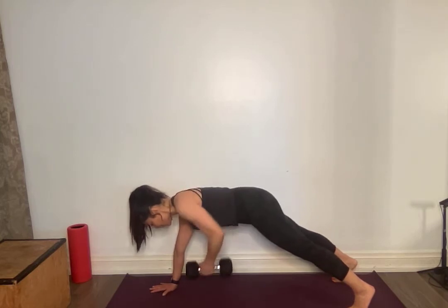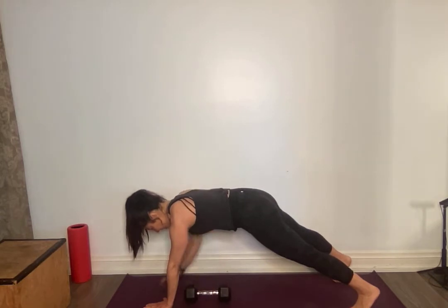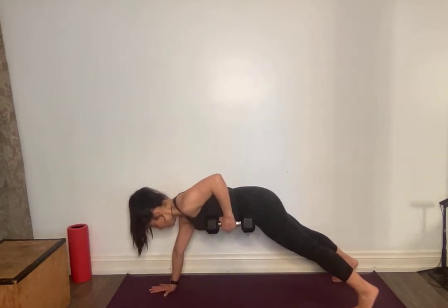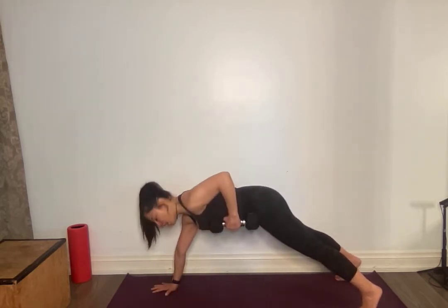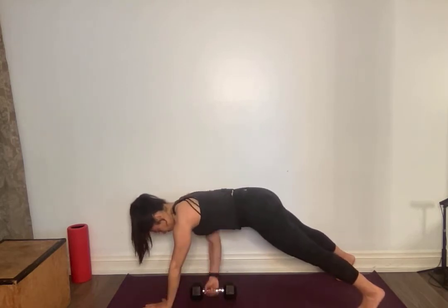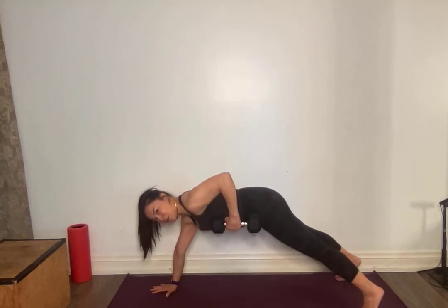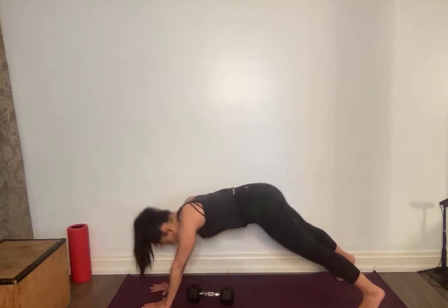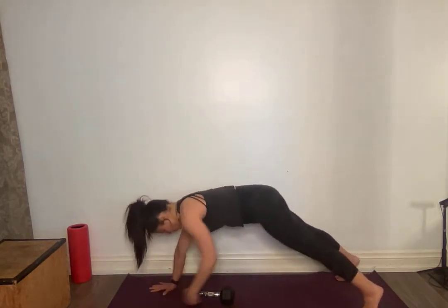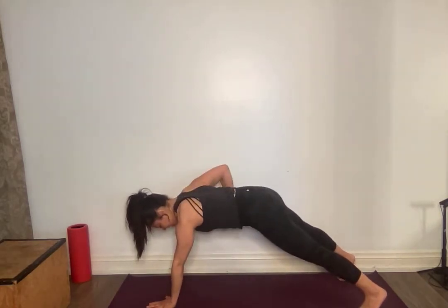Pause up top to lower rib. Do not swivel through the core. Lower rib. Good. Keep it tight. Other side. Breathe. Keep it tight. Hold on. Yes. Hold on. You got it. You got it. Squeeze those glutes. Keep it stable in the core. Should have about four more a side. Rib, pause, lower. Squeeze shoulders back and together.